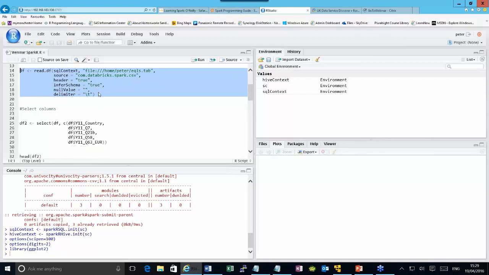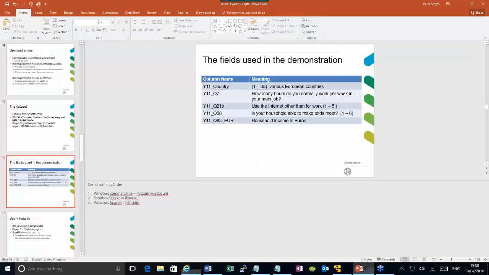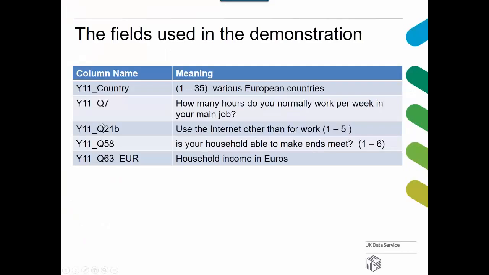So this statement, which is really a single statement, is just going to read the file in for me. And then as soon as I've read the file in, I'm going to select from that file of 484 variables just the ones I'm going to be interested in, which I neglected to show you in the slides. So let me just go back to the slides for a minute and show you that missing screen. The five that we're going to use.